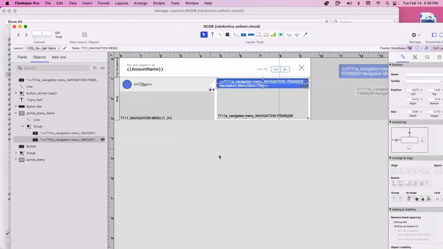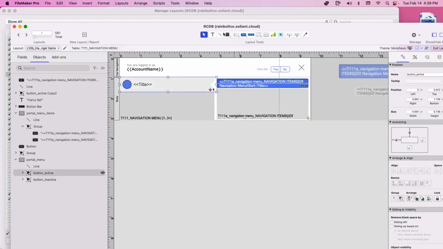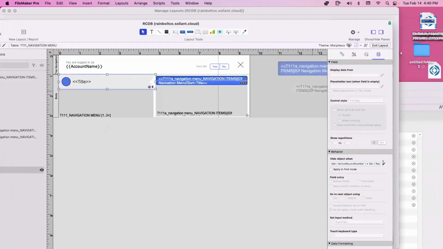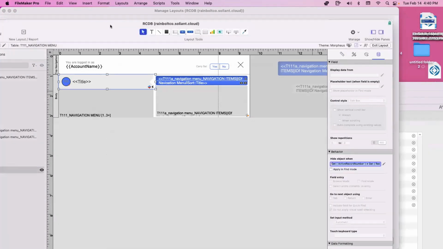So here we have, right? I'm not going to talk about the window right now, but here we have this portal here. We have a portal and the portal. So here we have kind of hidden, not hidden, so something like this. It's very simple to hide this, because this here is a current table portal. So this is how you hide and show the active record in the local, right? In this type of portal.